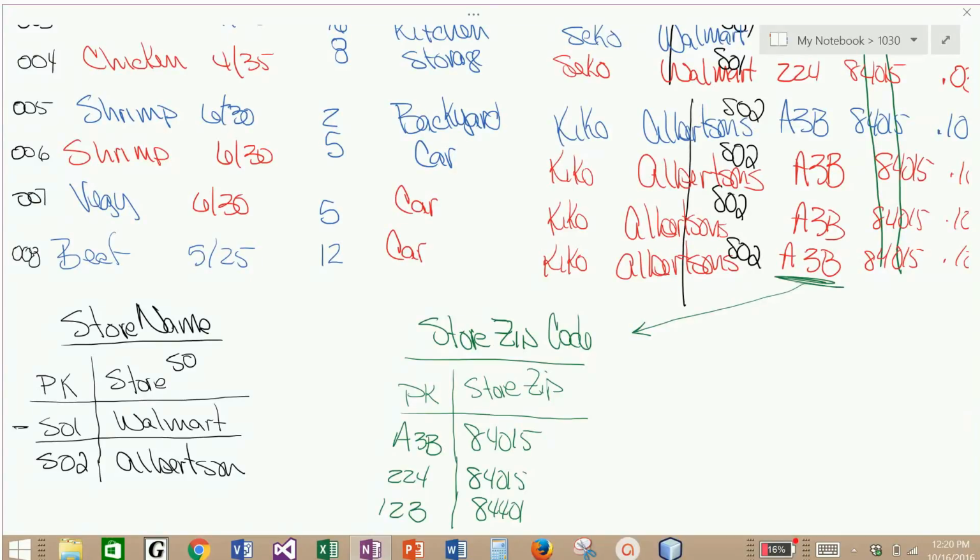Another one might be the address field. Can I just have one single address, 125 North Main Street, Layton, Utah, 84401? Or do I need them broken out into individual fields? Let's say, for instance, that I'm just going to be mailing something to my clients. Maybe I just need an address field. But if I am UPS or FedEx that needs to be delivering, I'm probably going to need the street number broken out from the street name so that I can plot a route for delivering all my packages. I'm going to plot a route to 125 North Main, 185 North Main, 165 North Main, 215 North Main. So I'm probably going to need those fields broken out. So I should probably know how each piece of information or each field is going to be used.